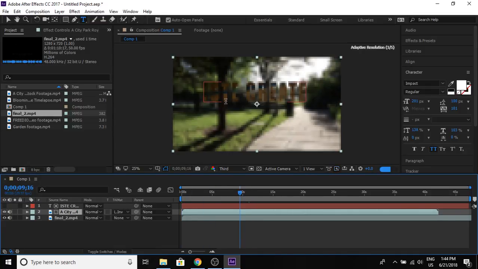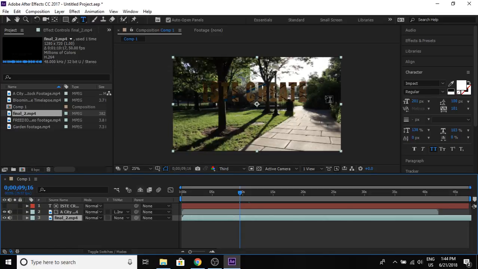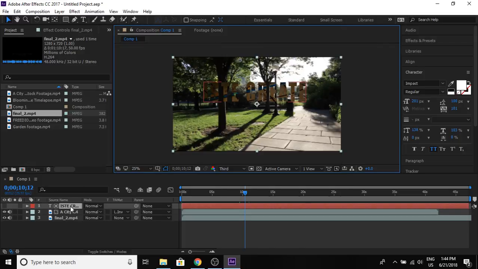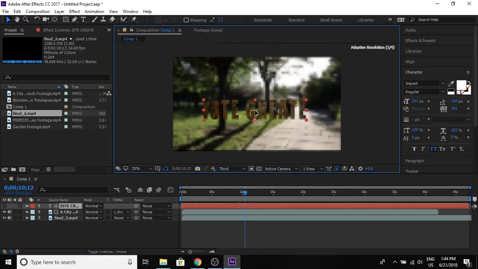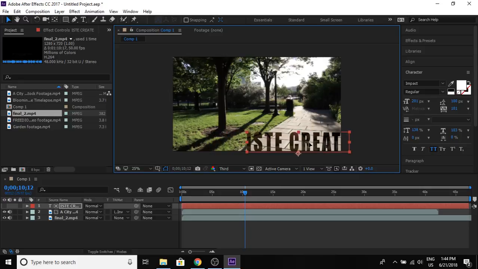Now you can clearly see that this is the Game of Thrones video that I had uploaded in the first session. So that is clearly visible under this text that is written here, right? And also if you move this text, as in if you move this object, you'll be able to see the whole video, like you can see the video is being changed.